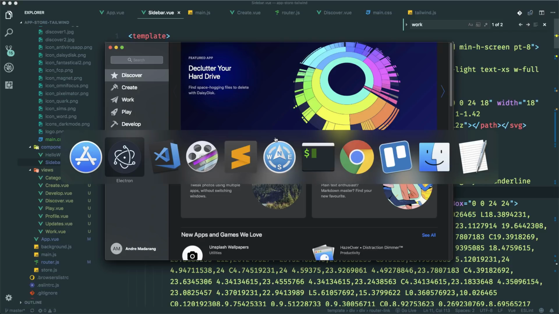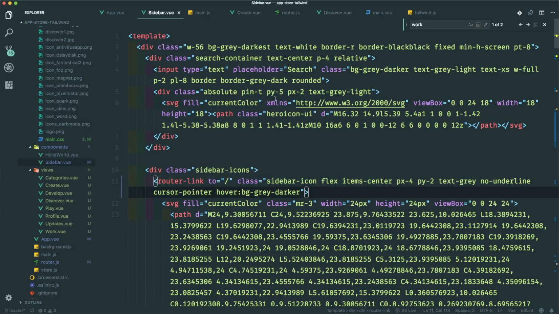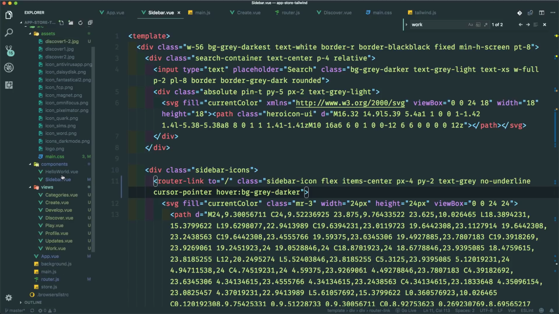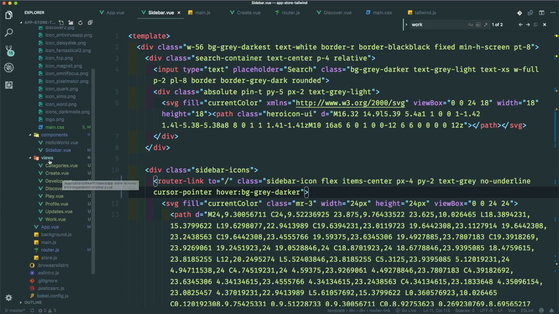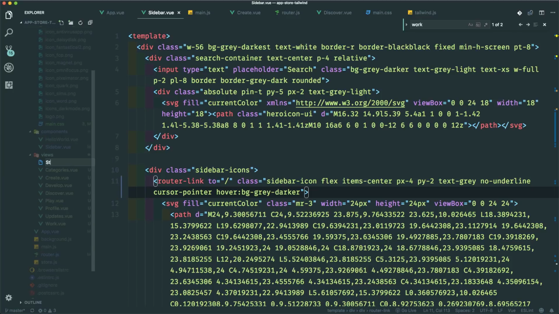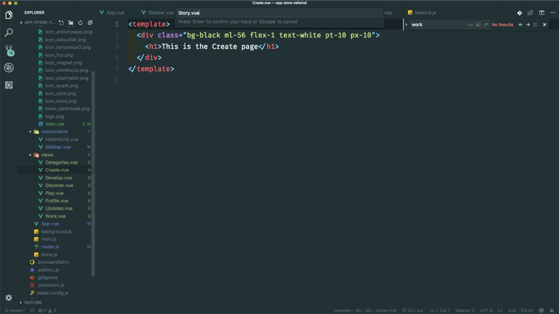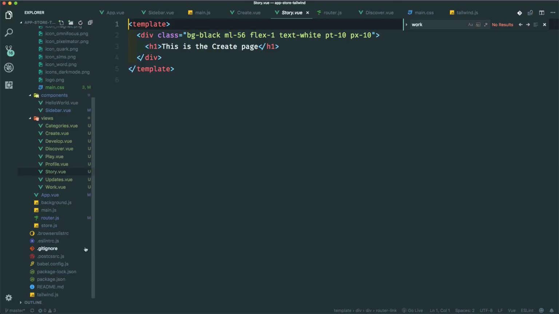So let's just start with the absolute basic, where we click on this and then a new page comes up. Back to our code. Let's just make a new view here. So it'd probably be a good idea to make a folder here, but I'm just going to stick it in here since it's just a demo. So let's call it story. Actually, no, I'm going to duplicate one of these. I'm just going to duplicate this. It's called story.view.